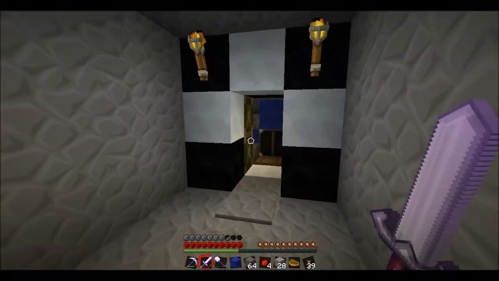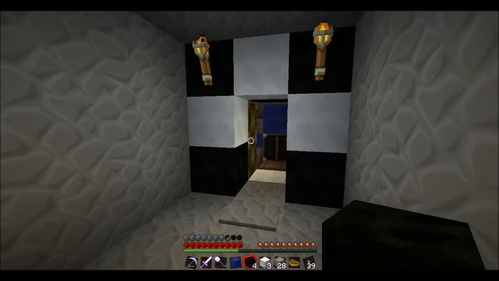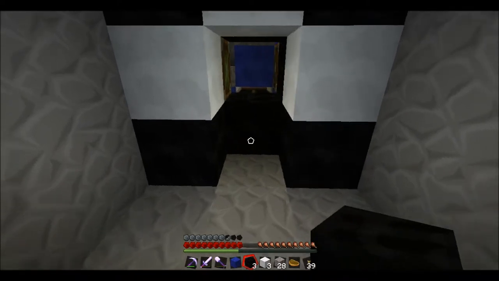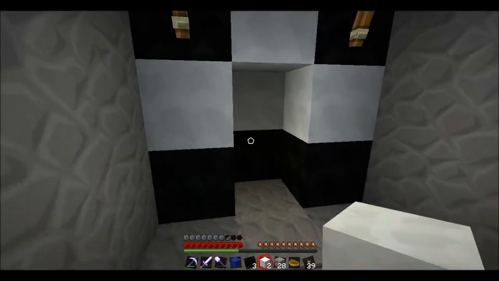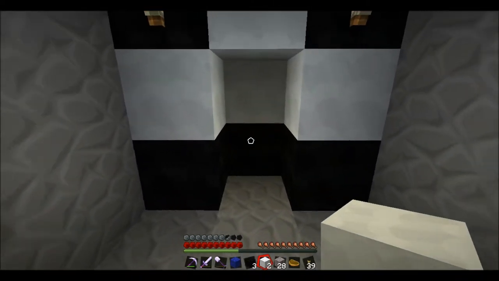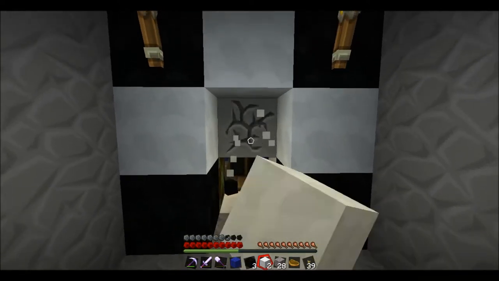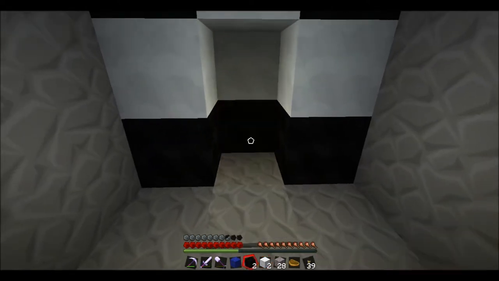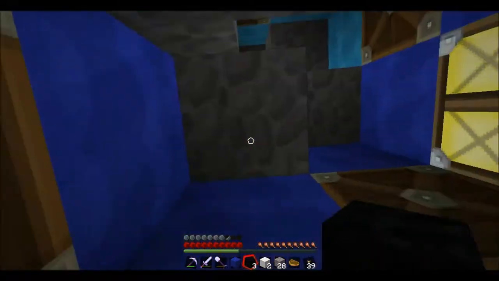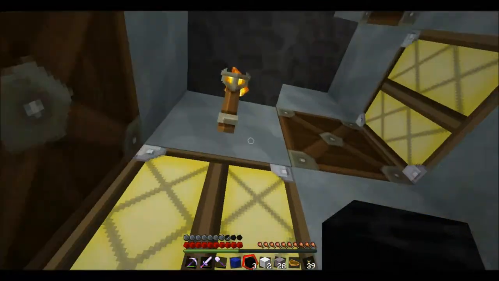Okay, need to replace my door. Let's see, black, white, is that right? Oh, I can't remember. I actually don't think that's right. No, that is right. What am I thinking? Okay. If you take a look, you notice that all the lamps light up.